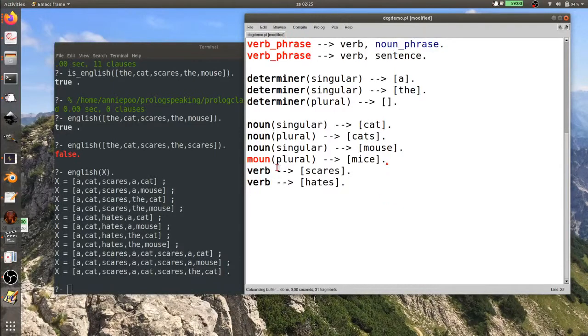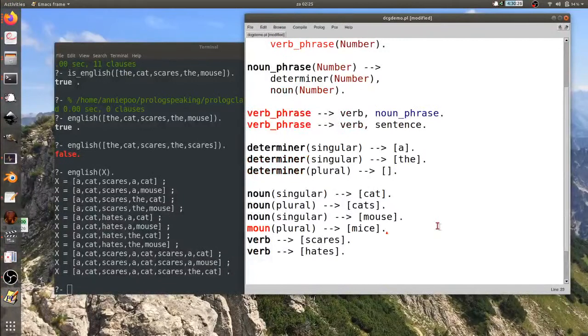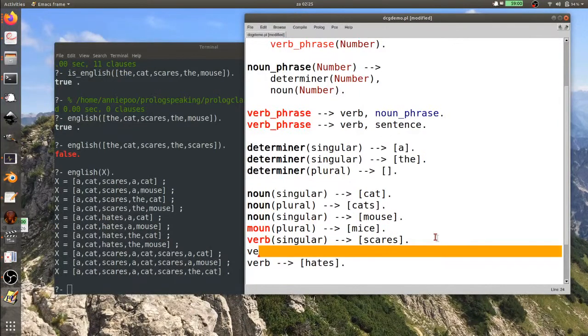This is the singular version of verb. It's scare in plural, right? Cats scare men.